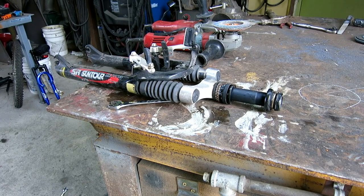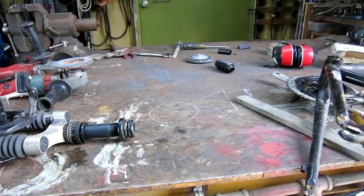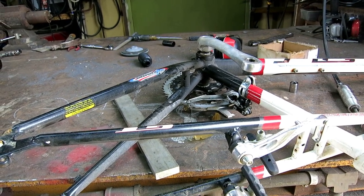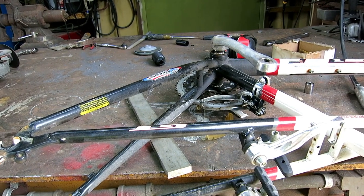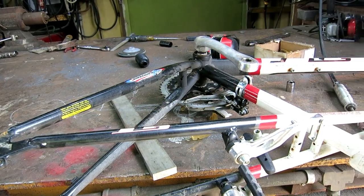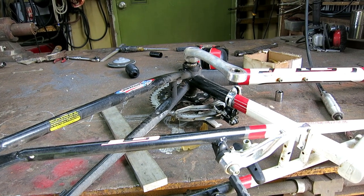Big bike's coming apart nicely. The front forks came out just easily, no problem. The shift cables, everything came loose until I got to the bottom bracket. Now this is a pretty decent bottom bracket. It's aluminum cranks and sealed bearings, it looks like. And I got the nut loose, and I kind of tapped on it with a hammer. Nothing doing. I heated it. Can't get the aluminum off the shaft.